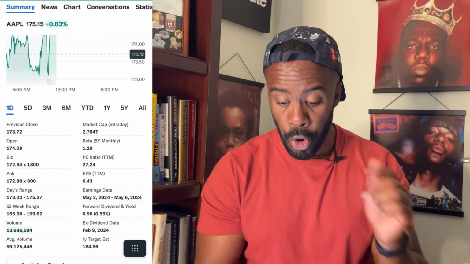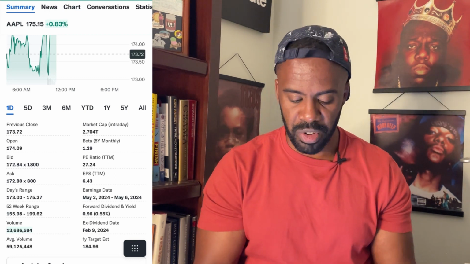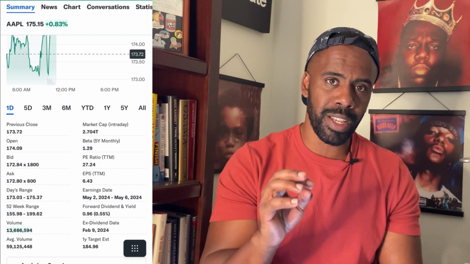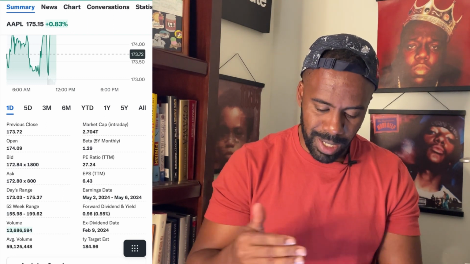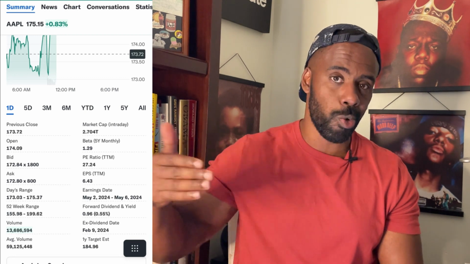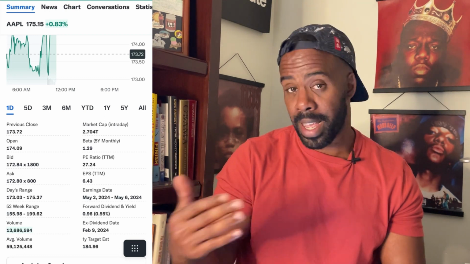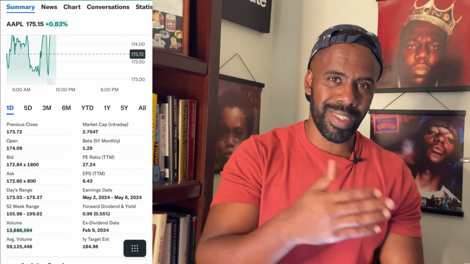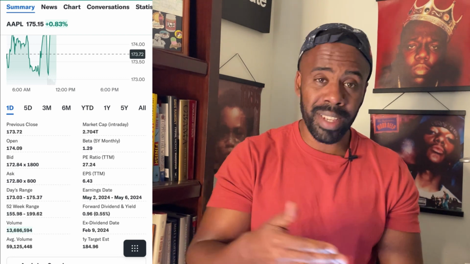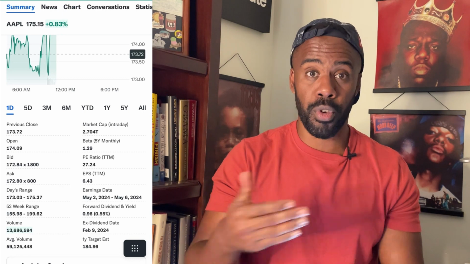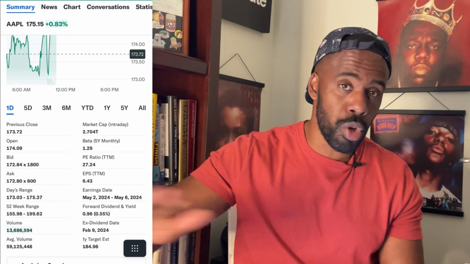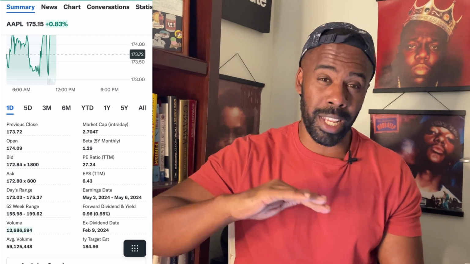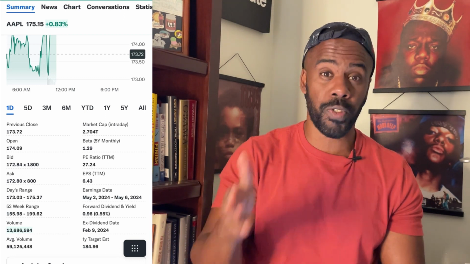The earnings date, now this is an important date to understand as well, because the earnings date is the date that the company will announce its earnings. If you notice, it says May 2nd, 2024 to May 6th, 2024. It's a guesstimate. It's going upon the previous times they did their earnings dates. And that is a day where if they have good earnings reports, the stock will just skyrocket. It will just continue going the path it's going, and it might get a nice bump that day. If their earnings reports fail what the market projected, it could be a pretty rough day.